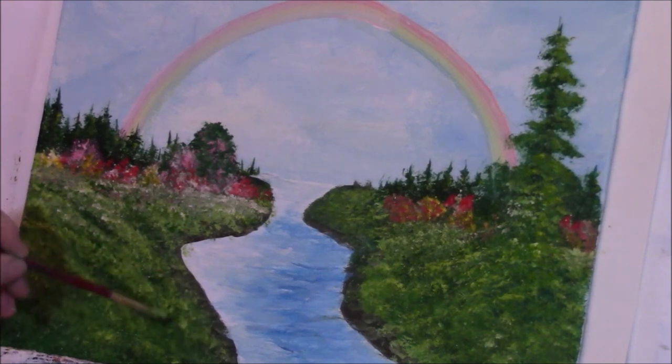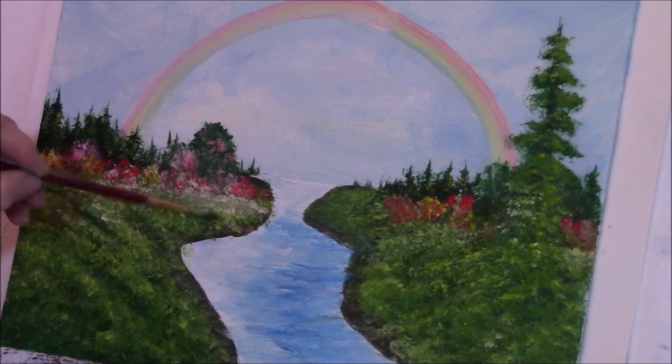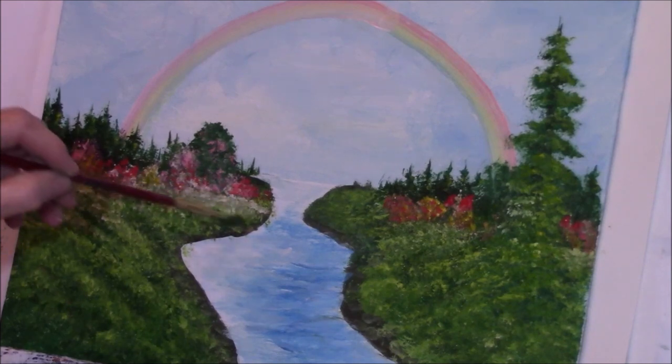Contrast and all these things that I'm mentioning while I'm painting is what people are asking me. They're saying, well, how do I make my paintings pop? Well, contrast. See how it's making the grass pop better there now?